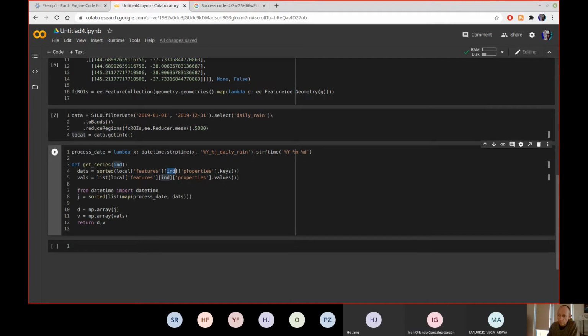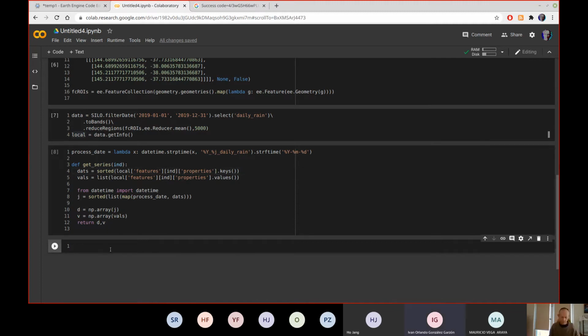That's what led me to put this key in here, and I had a look at the properties, and the result of that was essentially a dictionary of key-value pairs. And so that's how I got to this stage. I say, okay, I want the keys out as dates and I want the values out as values. And then the dates being in that peculiar format, we have to create this little function to change the dates into a format that R will recognize, and then we push it into a NumPy array. So we end up with 2 vectors at the outside of it.